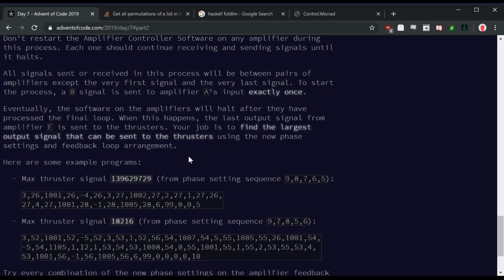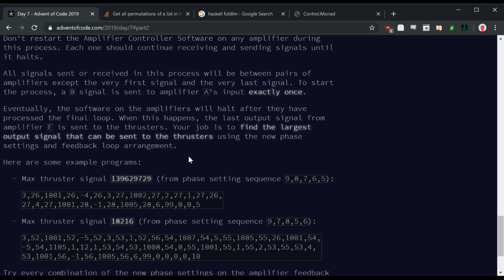Because if the program asks for an input again, we need to go, oh, okay, yeah, got it. Let me feed your output to amplifier 1 and start the loop over.